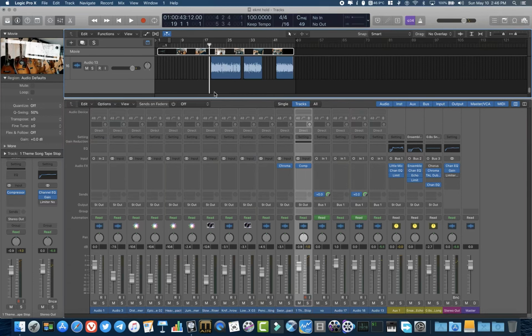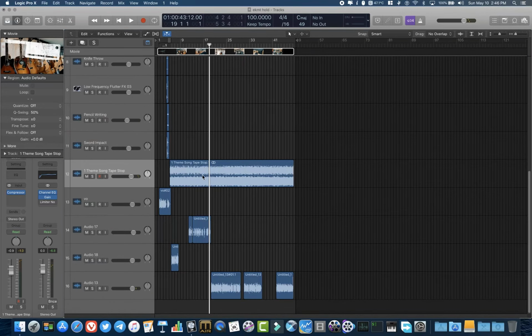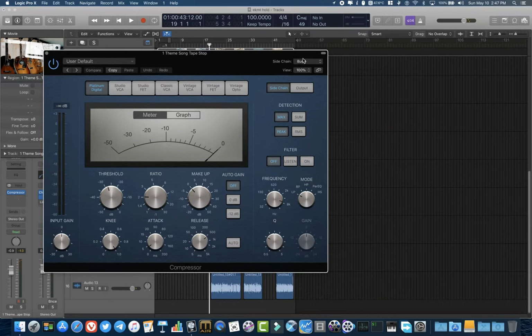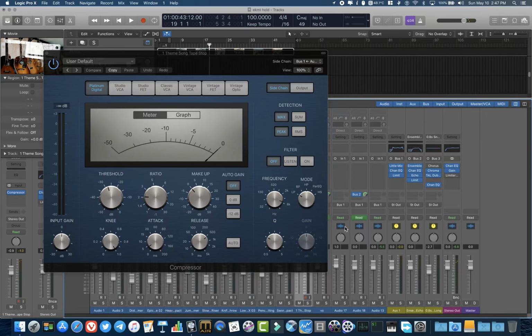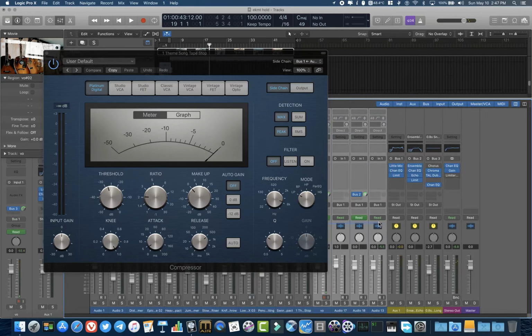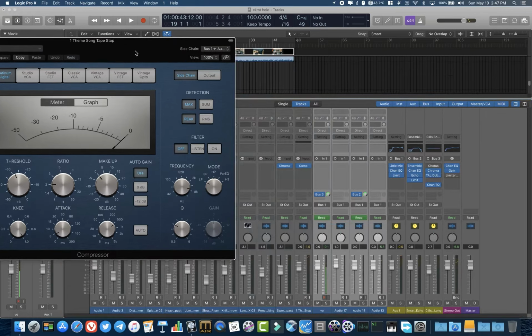So basically what happens is every time I speak, my background music track here gets turned down by 10 dB. The fader doesn't move, but the compressor is turning it down. It's running in the sidechain of bus 1, which is where all of my voiceovers, which are here, are going.